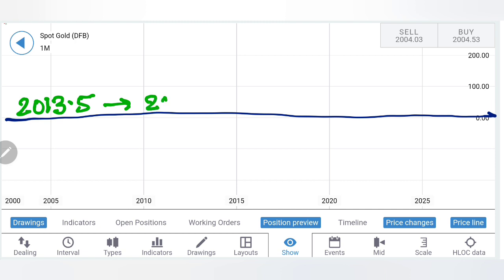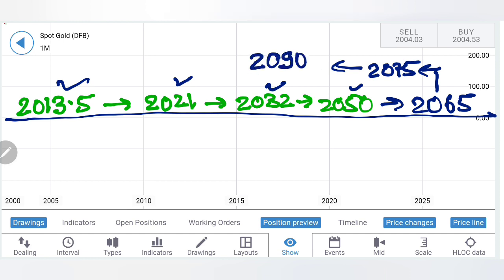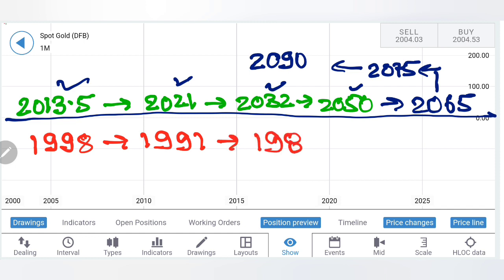For buy levels: I will only recommend buying if you see gold trading at 2013.5 - you can expect the next target at 2021, then 2032, and then 2050. These are good resistance levels - you have to keep booking profits at each milestone. Then 2065 is the next level to look forward to. The 2065-2075 zone is near all-time high levels and you need to wait for a breakout there. If it achieves 2090, even if it has to retrace, it may try to achieve higher levels before retracing towards the close of the month. This is the case if gold continues to stay bullish next week and the week after.